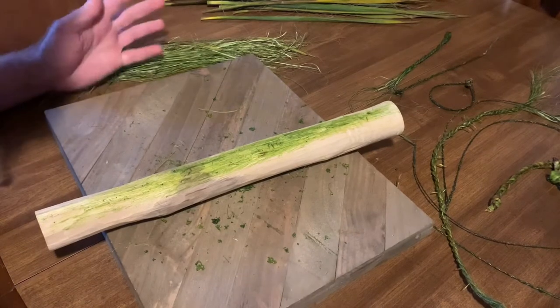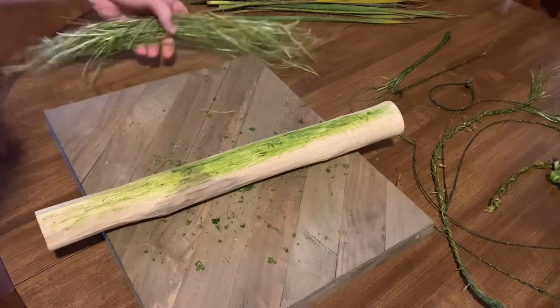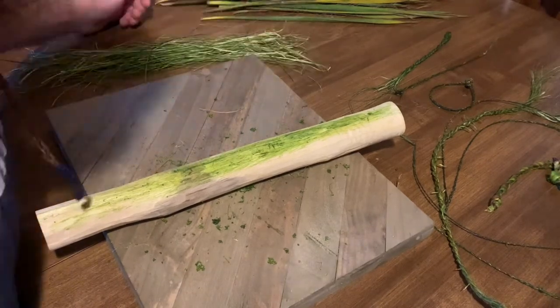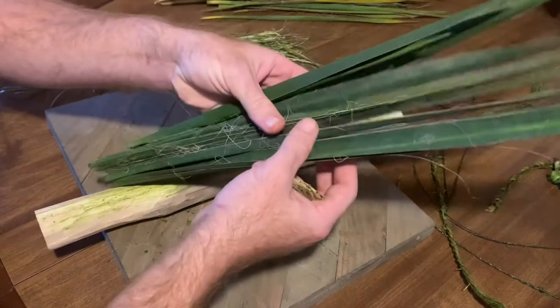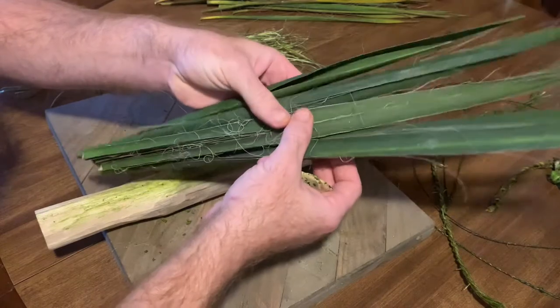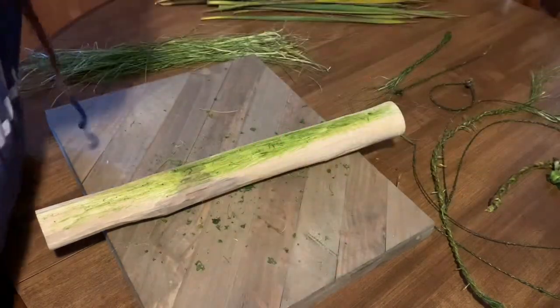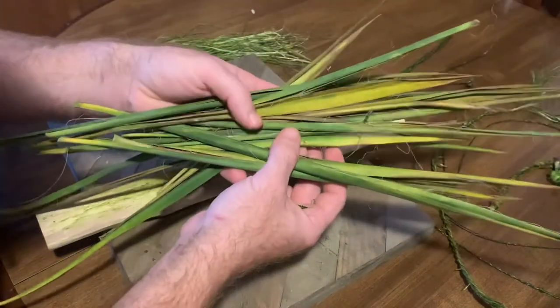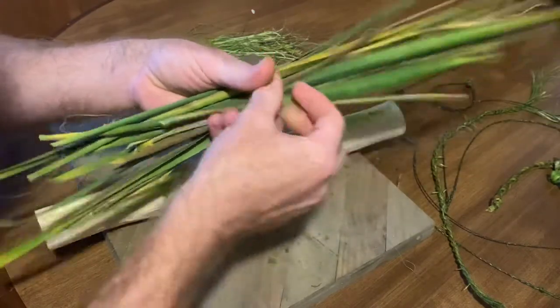So first thing we want to do in this process before we get it to our little fibrous stage here is we got to scrape it. And you can see the difference in this stuff back here. This is some that's just been cut a couple days ago. It's still really green and you got a lot of moisture in it because it's not dried out. This is some that's been cut, been drying for a few days. Here's a piece that's actually about dry.